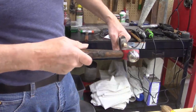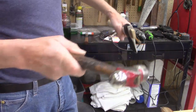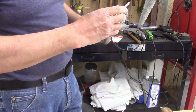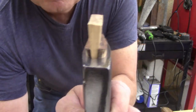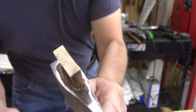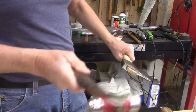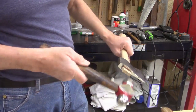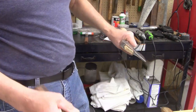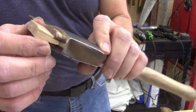Sorry guys, I can't tell where the camera's angled at. That thing is spread big time. I'm gonna go ahead and put a metal wedge in there anyways. But, boy, is that in there. Man. Yeah, take it to the bandsaw and I'm gonna cut that off. I'm just gonna cut it up clean with the bandsaw.